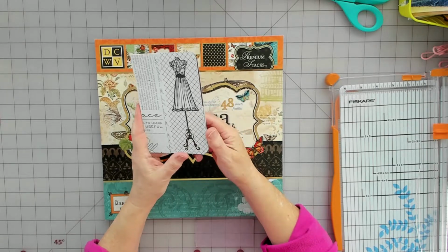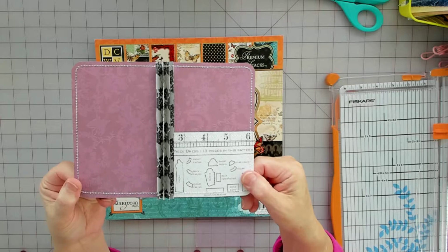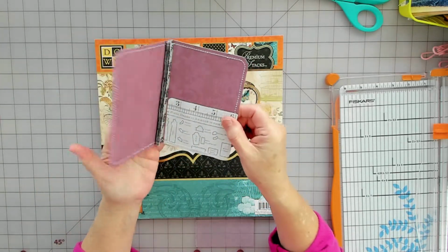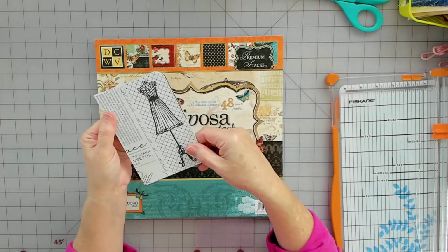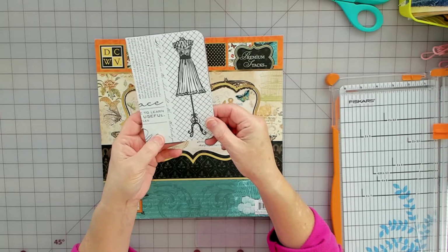This is my take on it. I did some sewing around it. I put a pocket here. So I think the first video is what I'll do is just show you how it's folded.